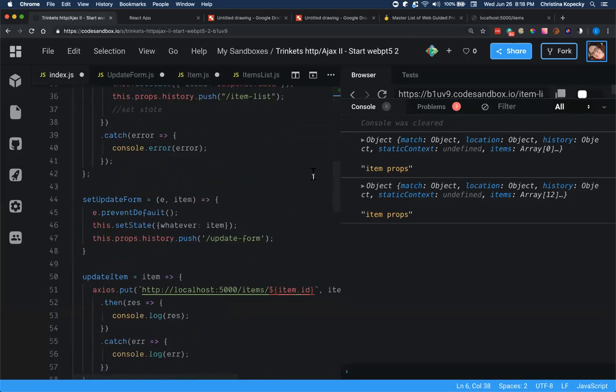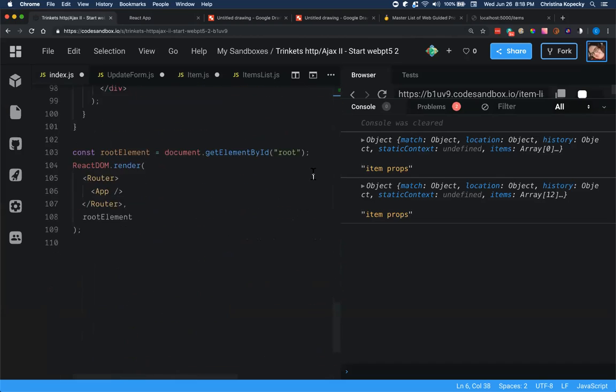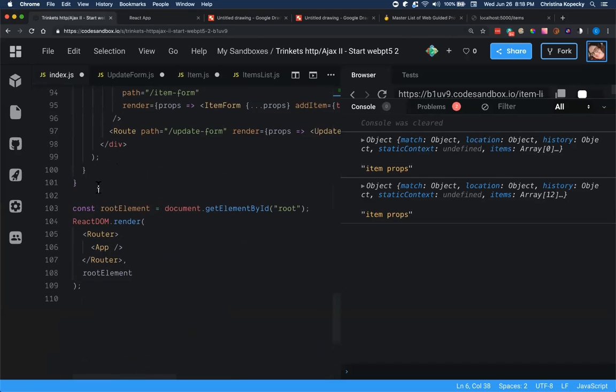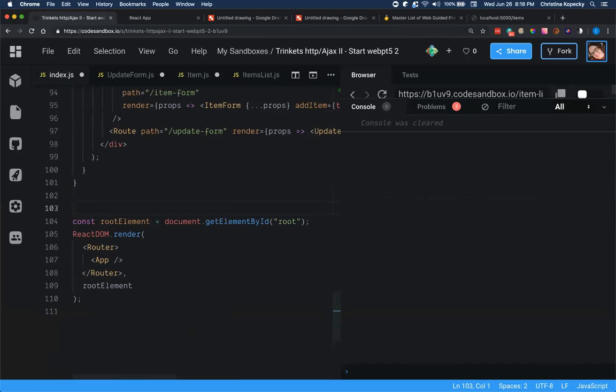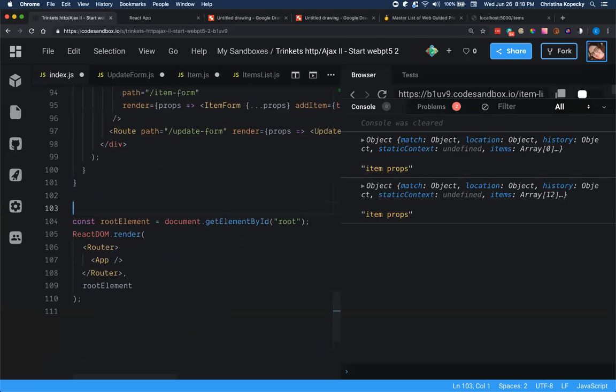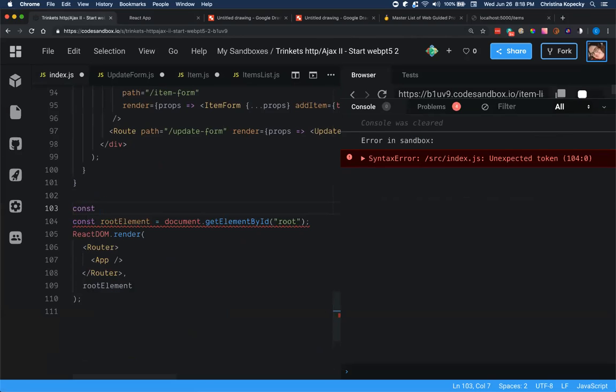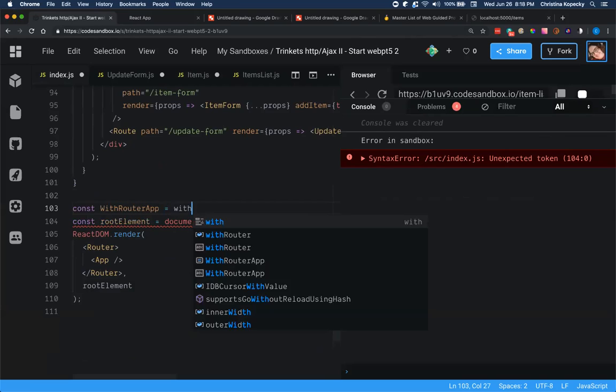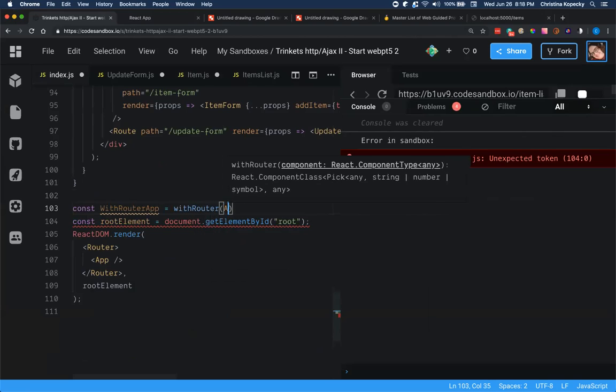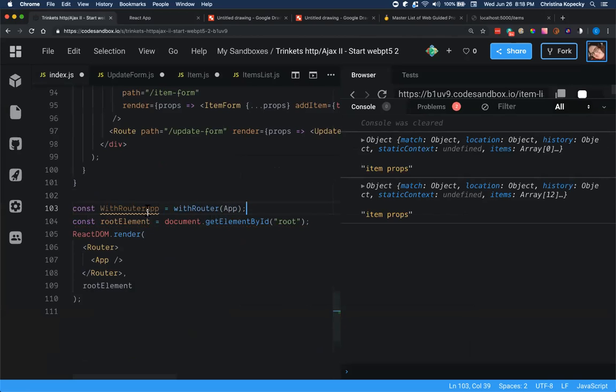And then you go right above the root element here. You can call this whatever you want, but I'm going to call mine withRouterApp equals withRouter(App). You're passing App in as a parameter.